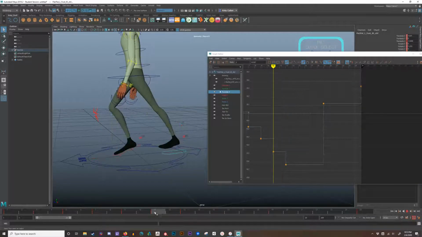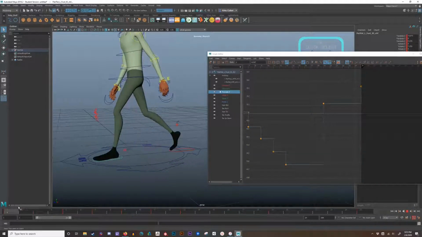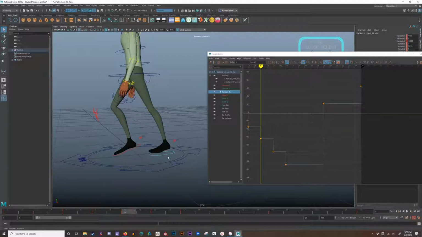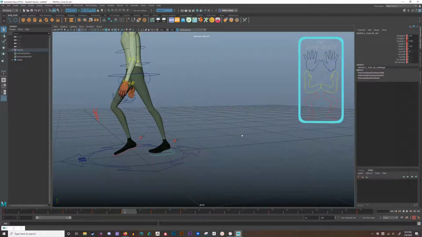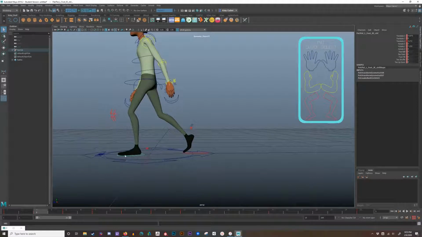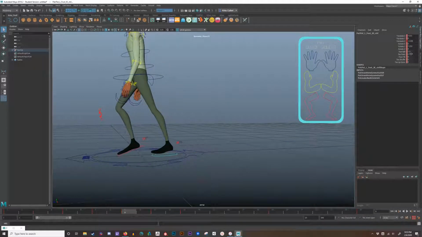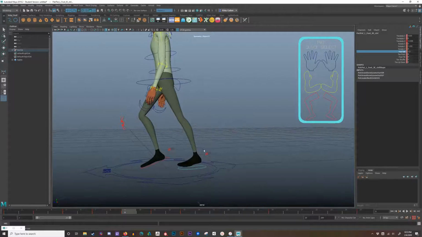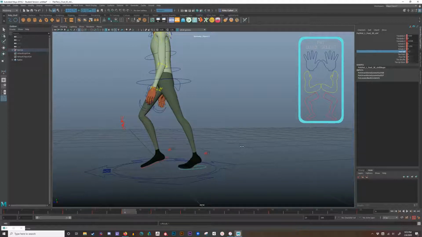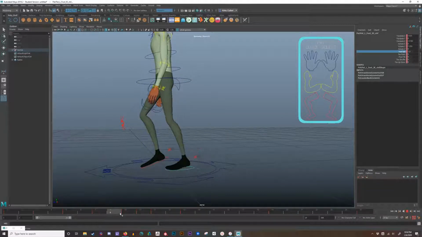Then working from here, I want to make sure that the foot is not coming off the ground like this by using the heel ball control. Here at frame 7 and at frame 5 and at frame 3, it's all good because they're staying nice and flat. But at frame 9, I need to start to add in some more of that, but only enough so that the knee stays pretty straight, because in theory this is still when the person would be standing on this leg. So that is still looking good.